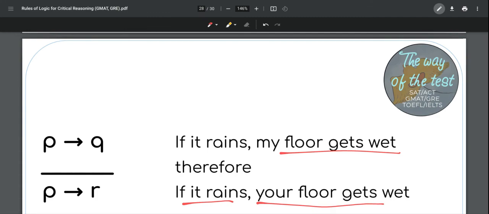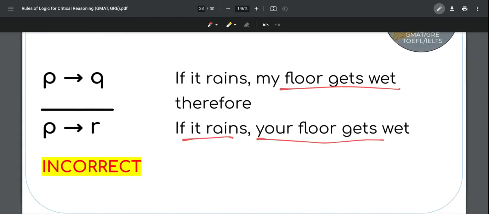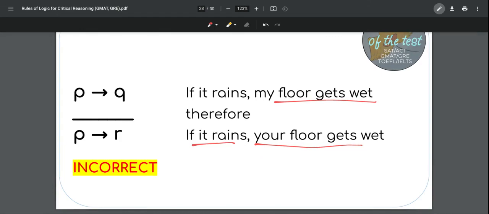So you can think of this as a hasty generalization, and we do this all the time. For example, right now I just did one. Since I made that mistake, I'm assuming that all humans made this mistake, which may not be true. There may be humans who never ever make this mistake. So if you notice, we are making these types of mistakes all the time. So I want you to practice being aware of this, both in your own reasoning and in the reasoning of the people around you.